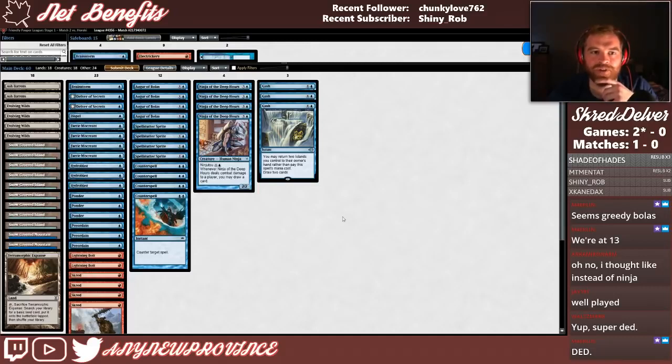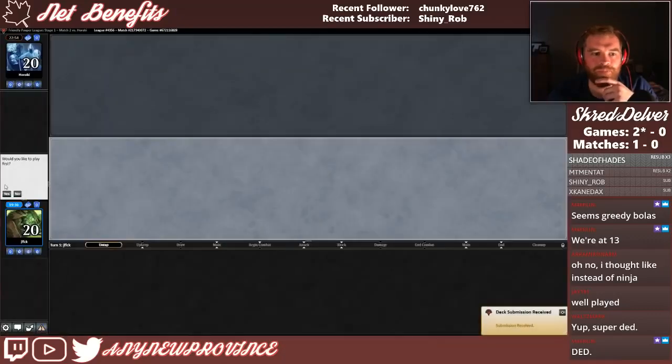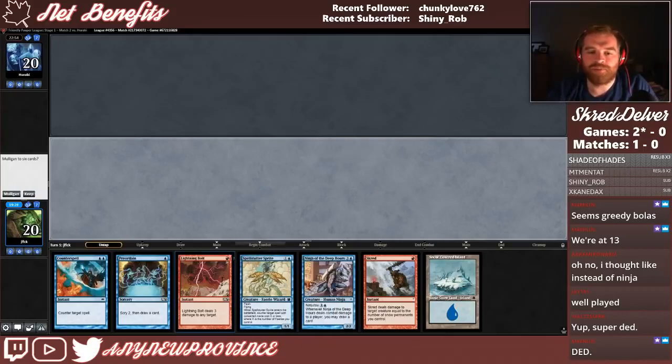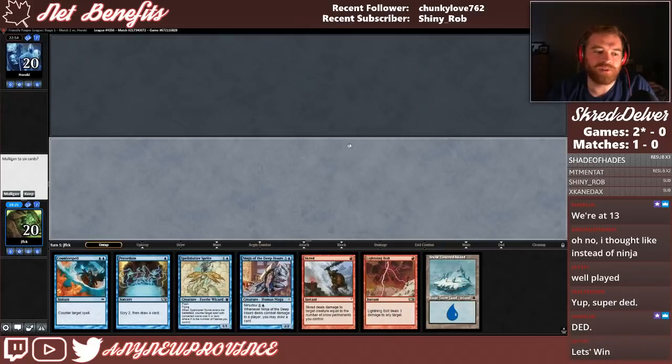I don't think we have to be that aggressive. And we'll do it like that. All right, let's win. Attack. We have a Cantrip. And we have Spell Stutter Ninja. Plus a couple of good removal spells.